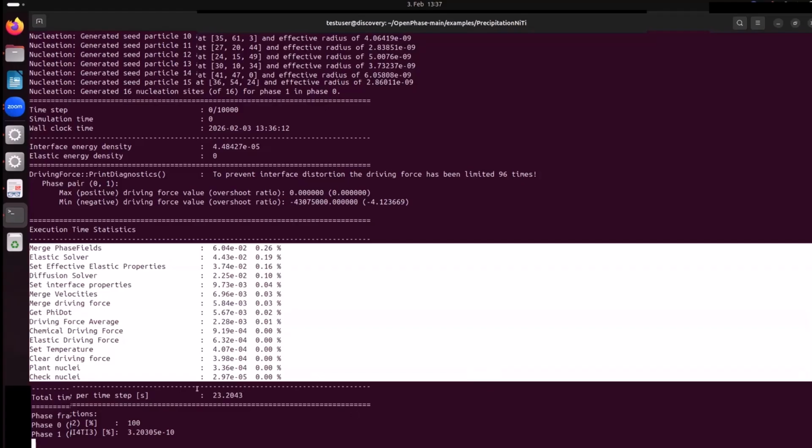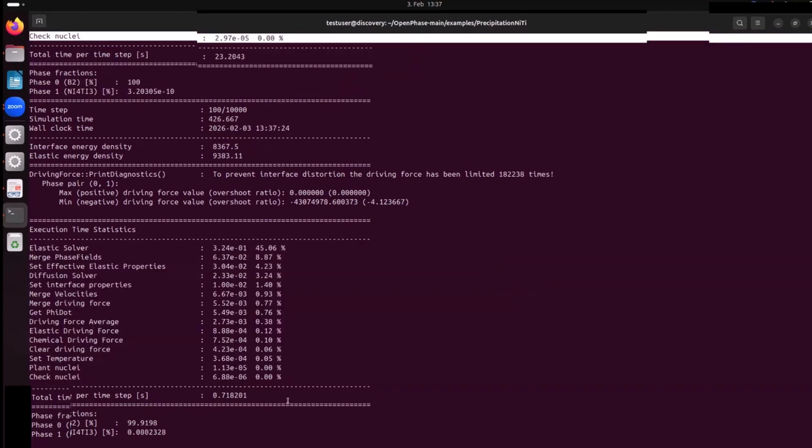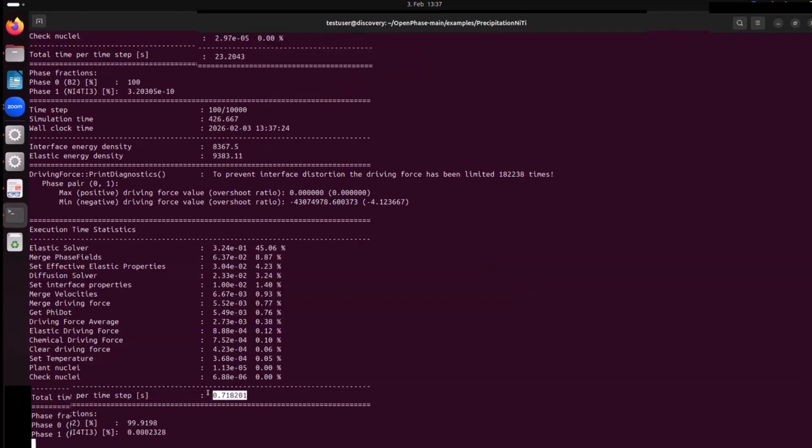Don't be confused by this discrepancy here. The file output is not included, and this one is really taking a long time. Now it's more realistic. So this is how long one time step takes to simulate on my laptop. It's 0.7 seconds, while the time step is actually 1 second. So we will finish the simulation as soon as an experiment would finish in the lab. This is just on this laptop. And then precipitates start to grow. Of course, we will not wait until the simulation completes because it will take maybe a couple of hours. But I already did this simulation before, and I have the data which I can show you.